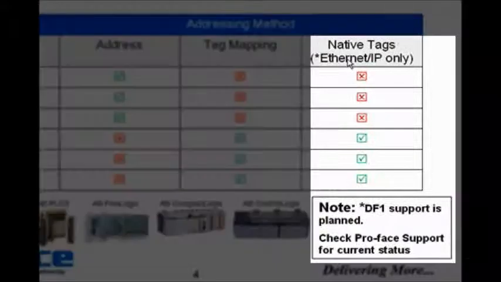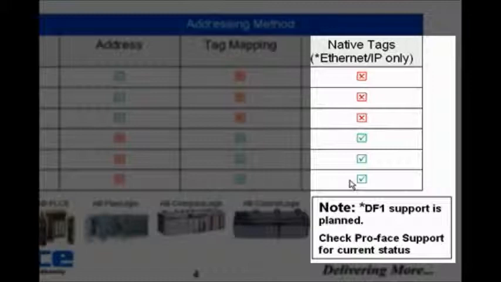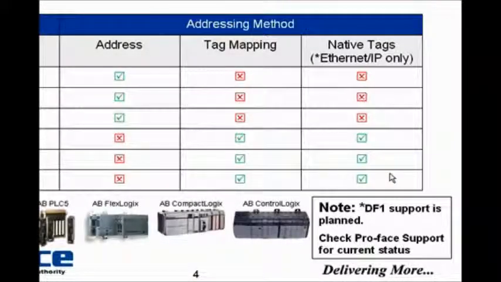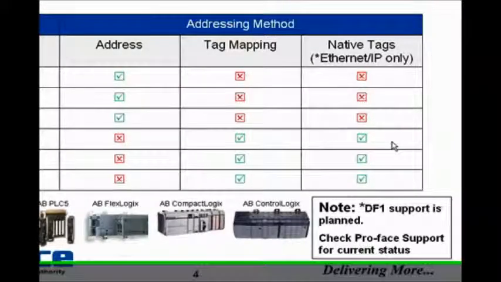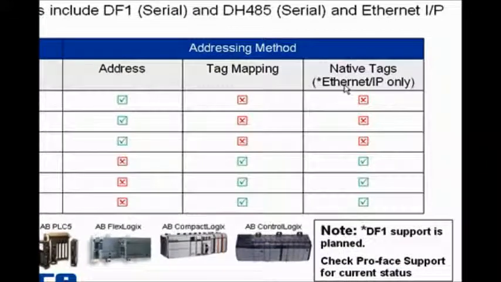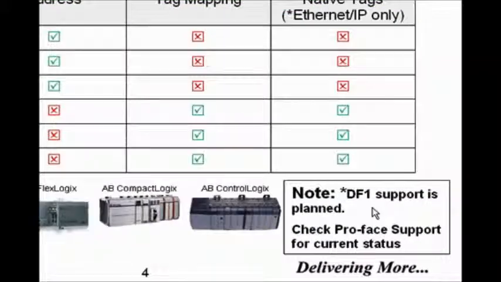And then for the native tag based addressing, which we'll find in the RSLogix 5000 series for Flex, Compact, and ControlLogix. Note that for Pro-face, we currently only support the native tags in our Ethernet IP driver. We are looking to do DF1 support, and by the time you're reading this, that may well have happened. So please check Pro-face support for the current status if you're looking for native tag with DF1 support.